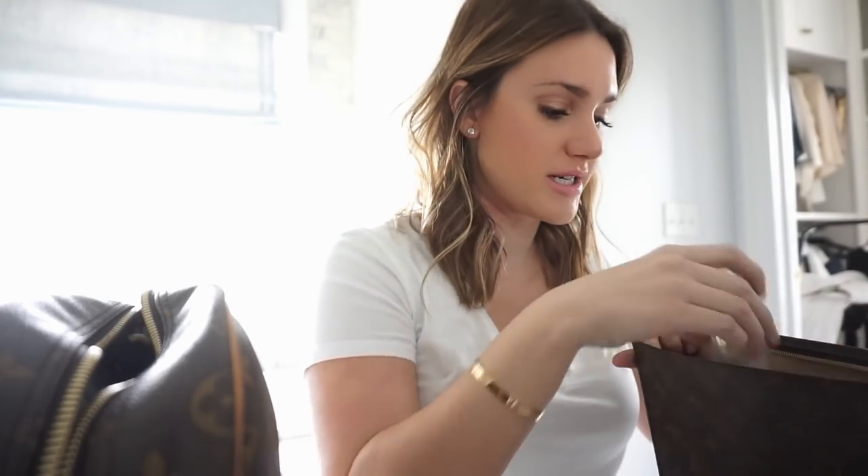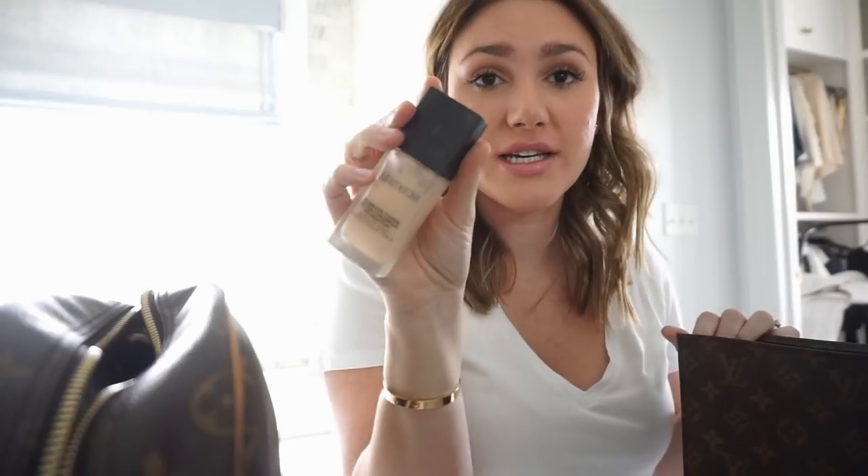I like to start packing by how I use things. I'll probably bring my Tom Ford Illuminating Primer in case we go out somewhere nice. I haven't been using the Laura Mercier foundation but I'll bring it just in case my skin freaks out and I need it. I'm going to bring the RMS Un Cover-Up and Un Powder because that's what I've been wearing every day — just for a lighter makeup look. I'll probably also bring my tweezers and my eyelash curler — those are definite basics.